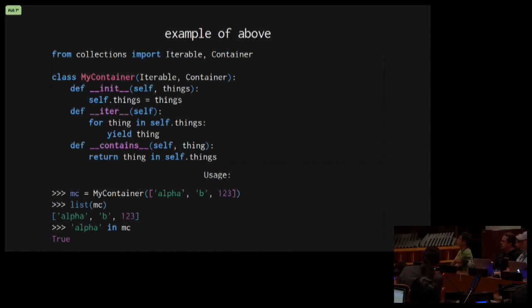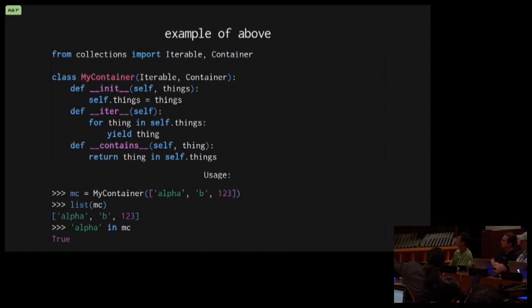Contains is a function that takes an argument and tells you if it's in that object, or the semantics thereof. In this case, we simply delegate to a list or whatever we're given in our things, and our iter iterates over our things, and our contains checks to see if it's in self.things.